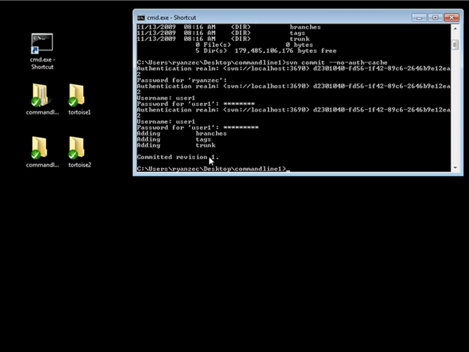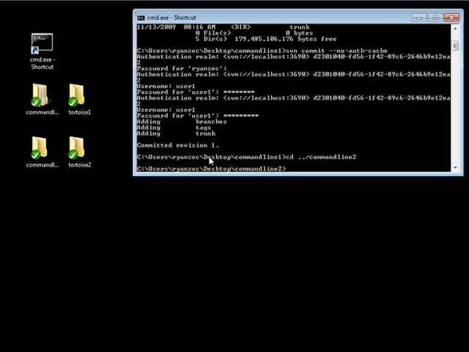So if I were to go ahead and do cd up, and let's go into our command line 2, if we use the SVN update command, what the update command does is update your working copy to either the head revision, or the latest revision of the repository if no revision is passed, or if you want, you can pass a specific revision number with the revision option and then just pass it like 1.